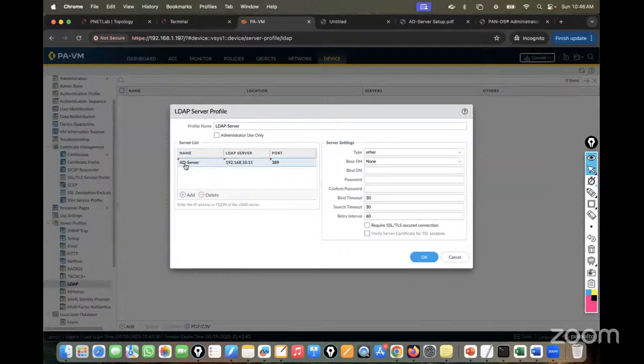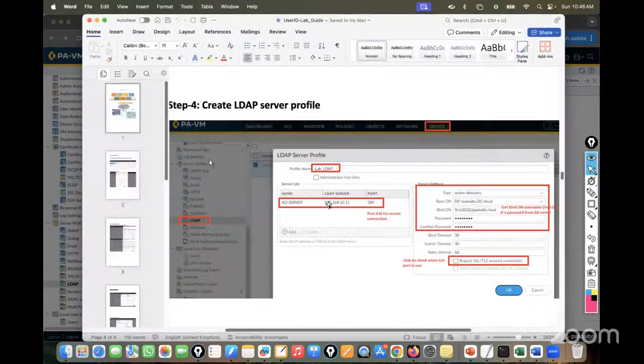Clear? So this is my AD server IP and the port number. It is written here: AD server IP, port number, port 636, secure connection. In that case, you should check it here. If it is not secure, then you can uncheck it. This is the important thing.